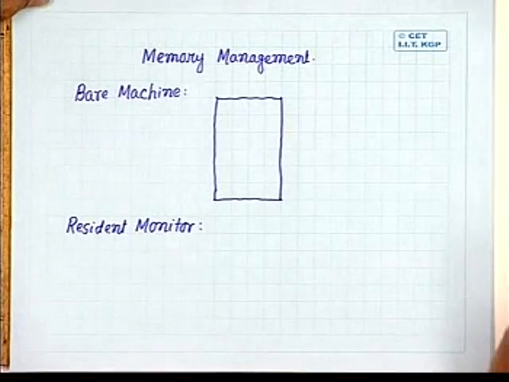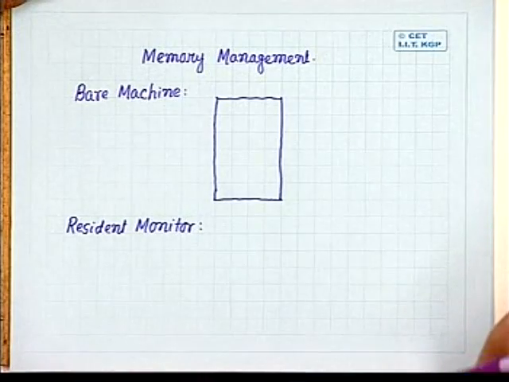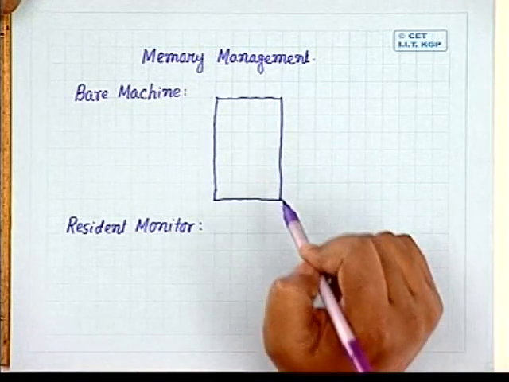That means a part of the operating system always resides in the memory. Now, the type of memory that I am talking about here is all main memory. This is not secondary memory, because I think we mentioned earlier that only when a program or data resides in the main memory can it be accessed by the CPU. The CPU cannot directly access any program or any data from the secondary storage. So firstly, the program or the data has to be brought from the secondary storage to the main memory, and then only can the CPU access it.